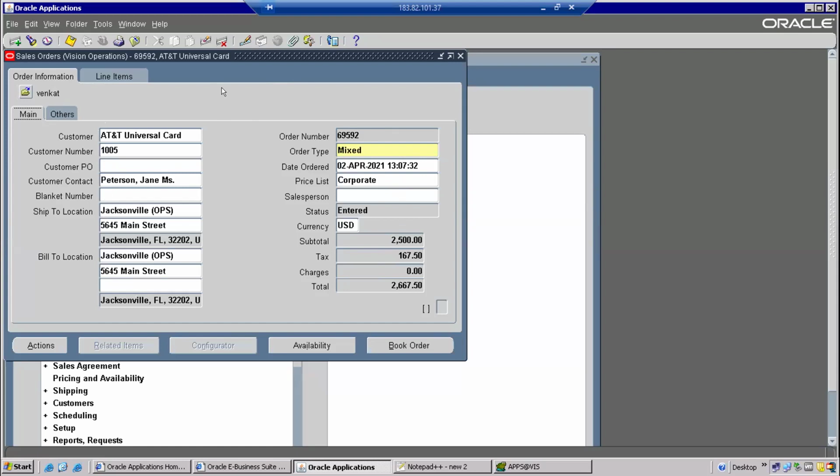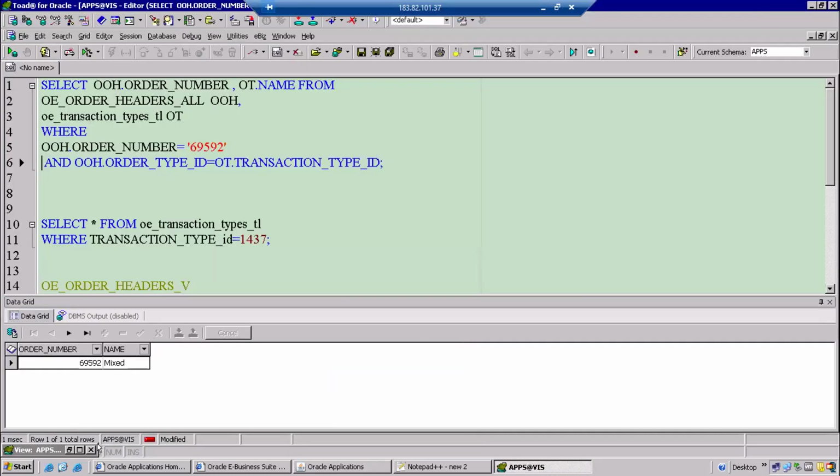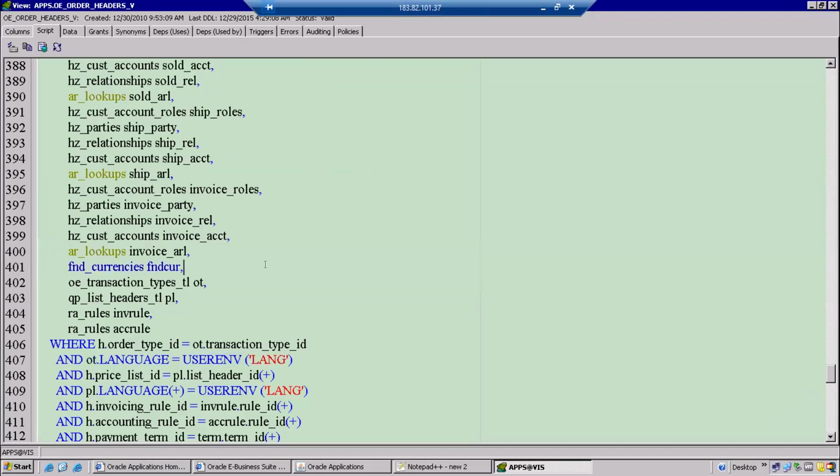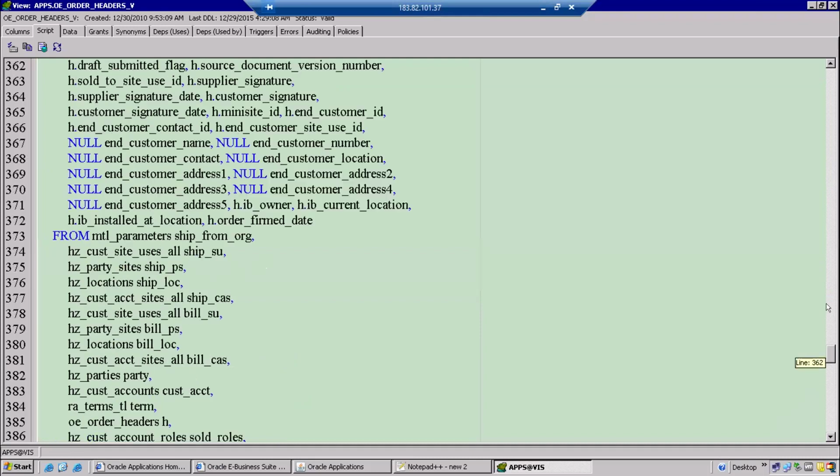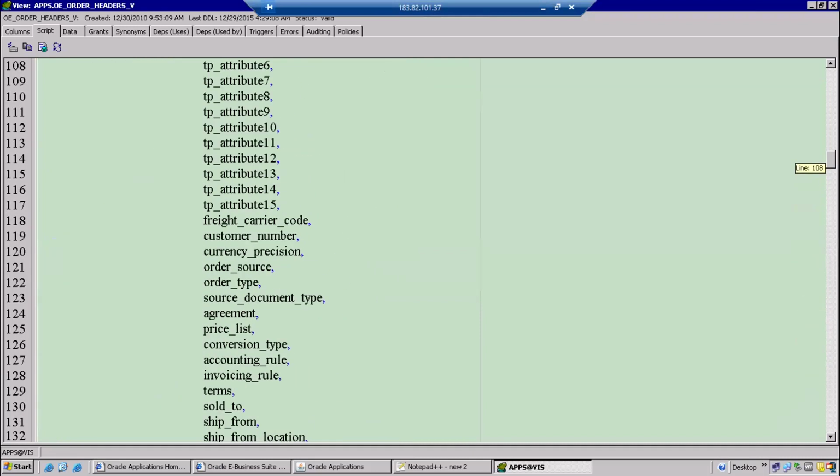Okay. Sir, can we try customer number once? You want to see the customer number and customer name? I want customer number, sir. Sure, that is stored in the customer number. Let me go here and see this view. What is the customer number, as you are asking? Let me see here.